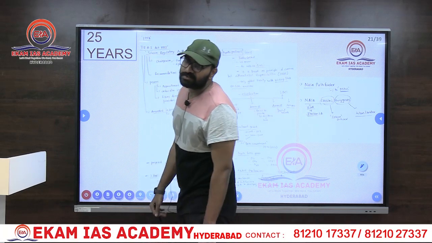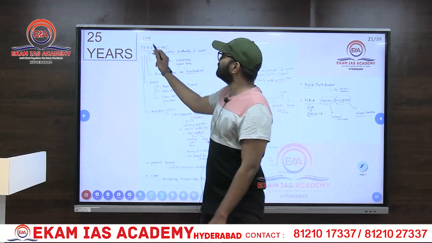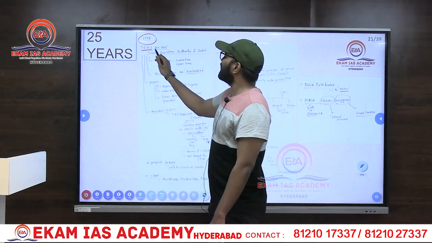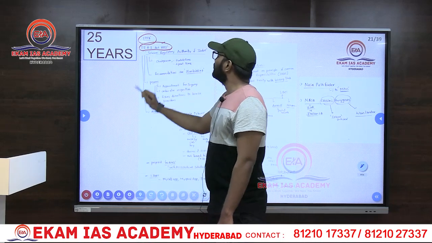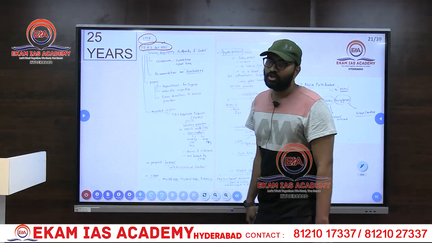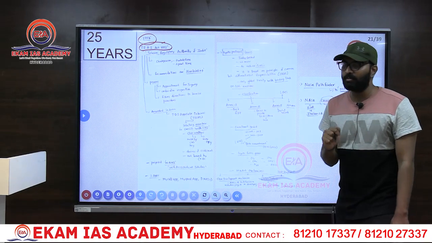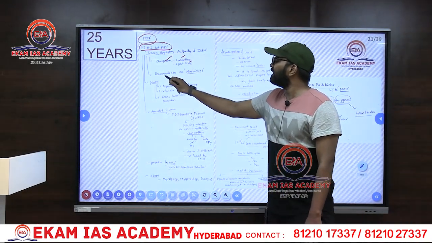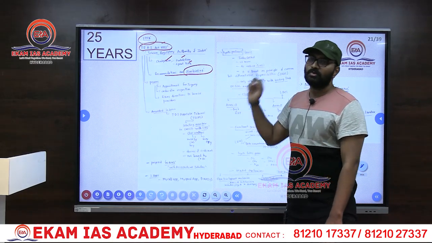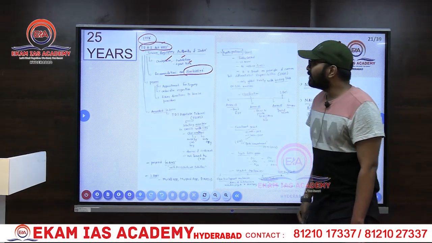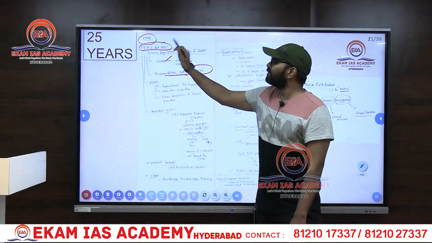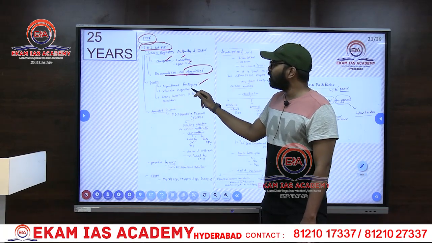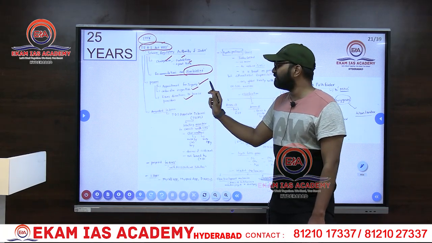Next one, 25 years. 25 years is what? 1997. Coming to the TRAI Act 1997, Telecom Regulatory Authority of India. You already know government bodies are asked in the exam, public bodies. See here, there is a chairperson, two whole time, two part time members. Recommendations are non-binding. It is a statutory body under the TRAI Act of 1997. The powers are appointment of inquiry, order for inspection, issuing directions to the service providers.